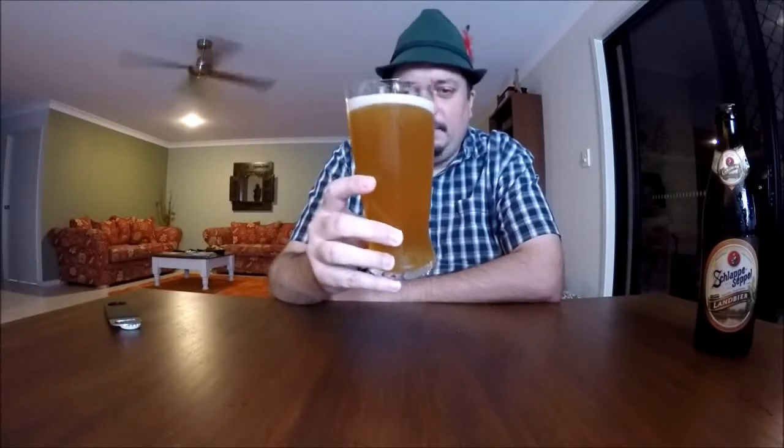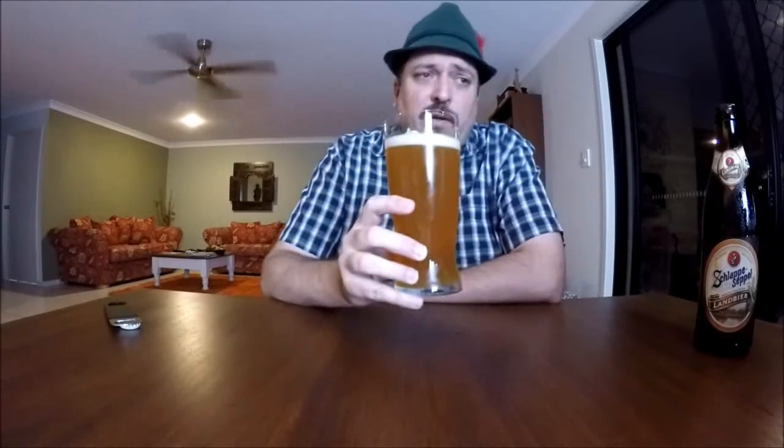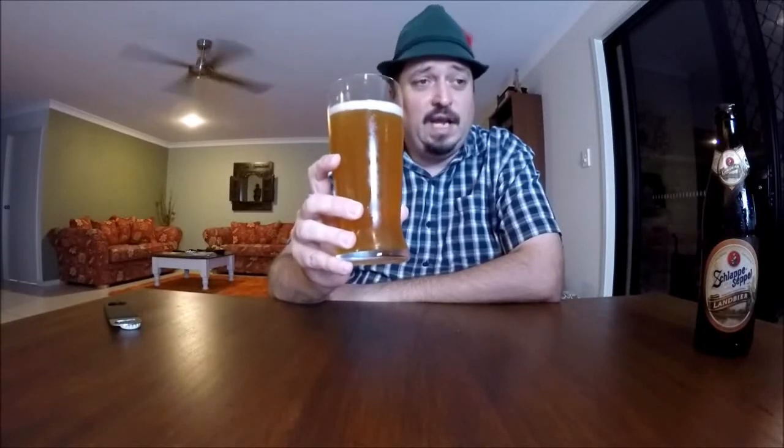So we've talked about the appearance, so that can only mean it's time for the aroma to be assessed. Definitely picking up a lot of malt there. Sort of a slight hint of caramel there as well. But for the most part, what you're getting is just a lovely smell of bready malts. Anyway, it's time for the most important part of the review, folks, the taste test. So to you, the audience, Prost. Let's dive in.